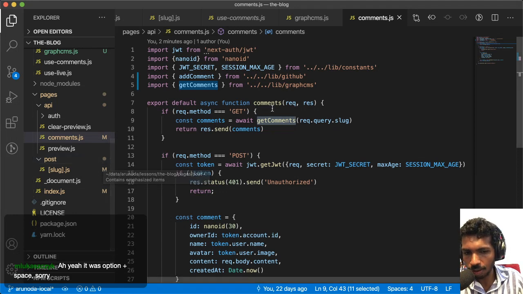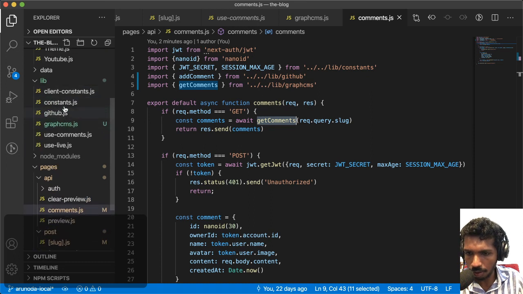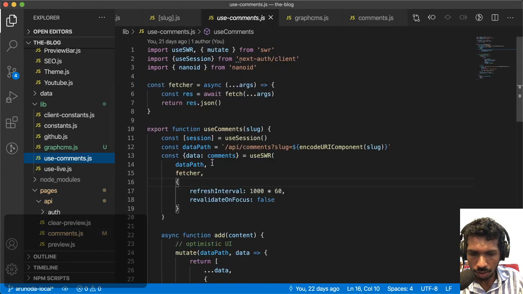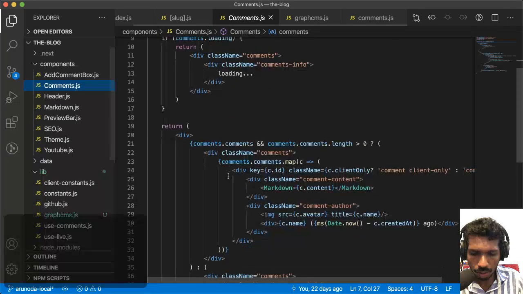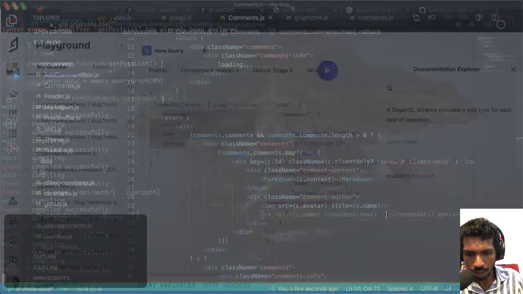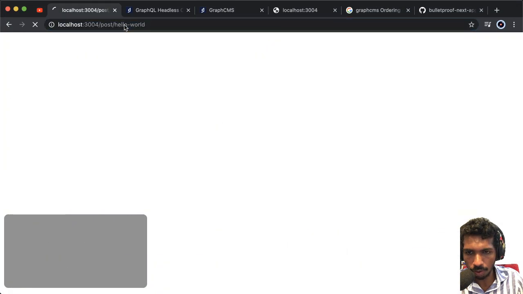This comments code should give me the actual timestamp, but let's do it in the UI right now. Let's go to the components. It's a component. All right, here useComments, and it should be comments. For now, let's uncomment the comment, and let's check whether we can see the view.